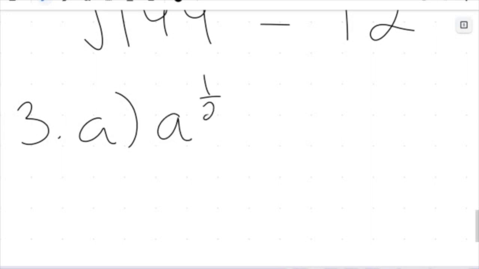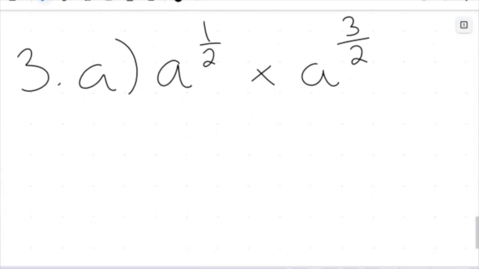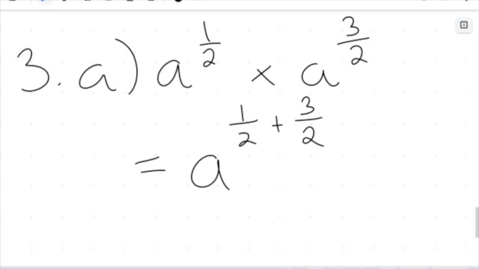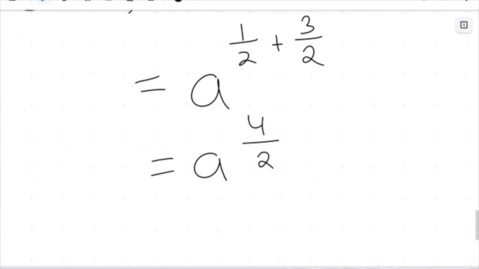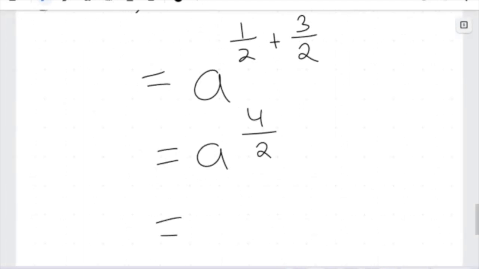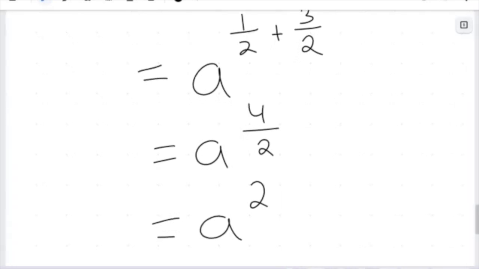So if I have a to the power of a half times a to the power of 3 over 2, here I'm multiplying same base indices, so the powers here are going to add. So that's going to give me the same base, and I get a half plus 3 over 2. When I add a half and 3 halves, I get 4 halves. So I get a to the power of 4 over 2, which then gives me, what's 4 divided by 2? That gives me 2. That gives me a squared. That is my answer here.